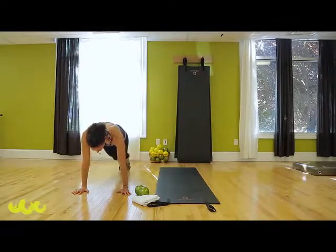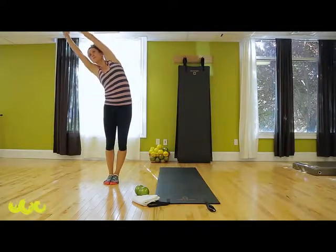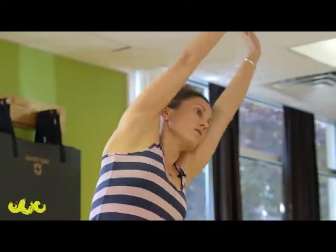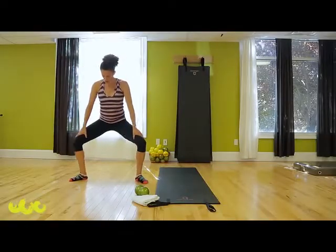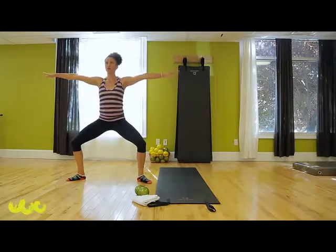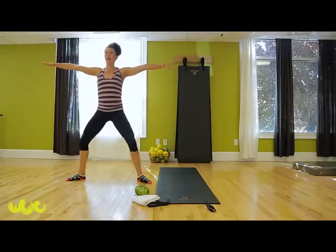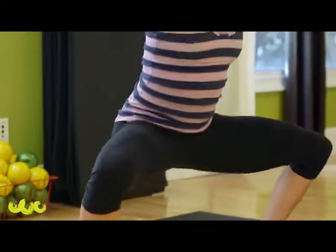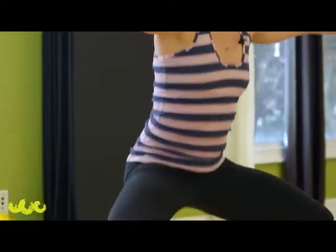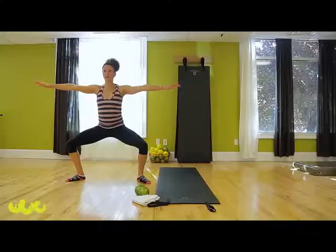Come in, stand up tall, reach to the ceiling, do a nice side stretch. Find a wide stance, turn your toes out, knees right on top of your ankles. From here, go down and up. Keep your hips under you — you feel like your bottom is more under you than behind you. Hold it low.